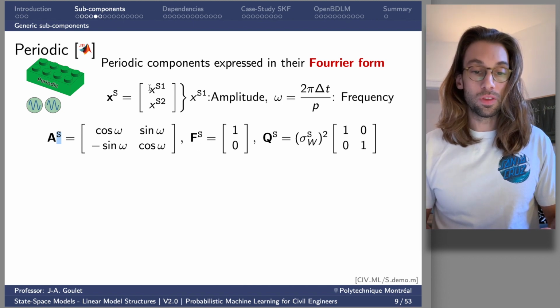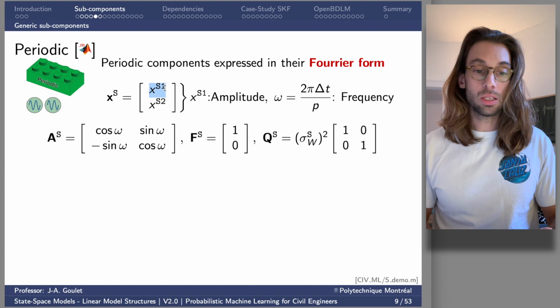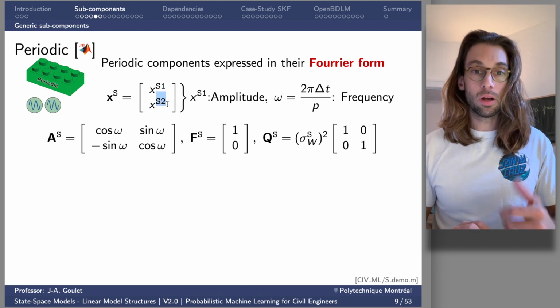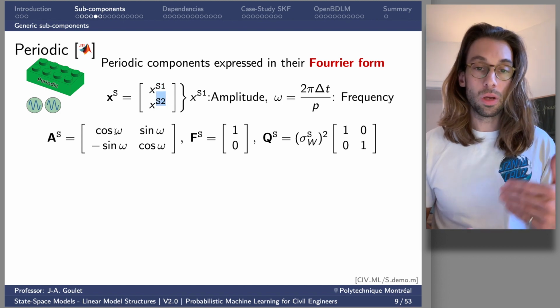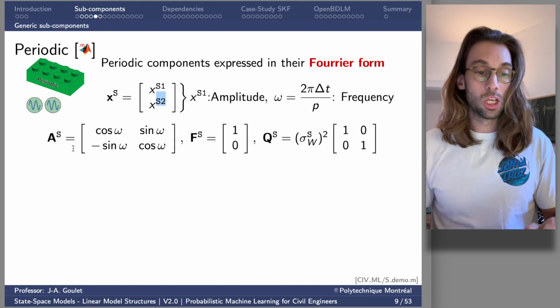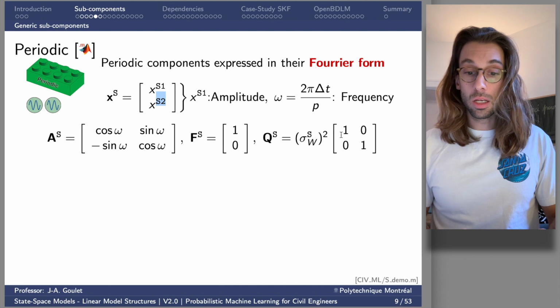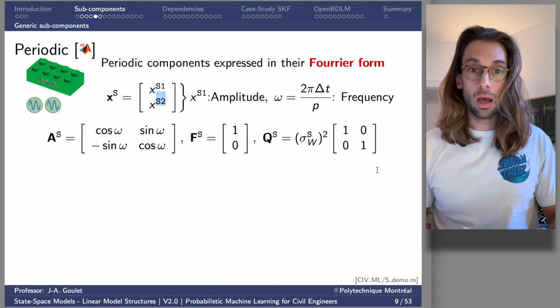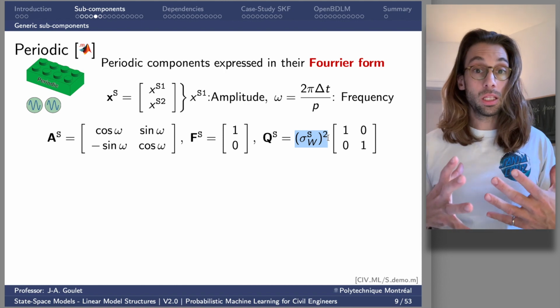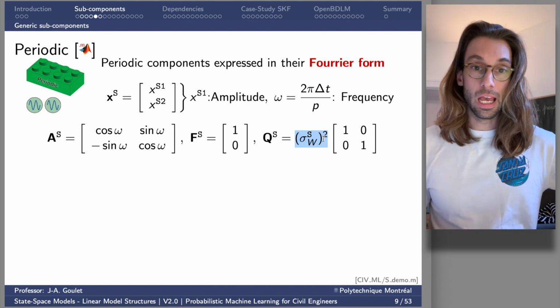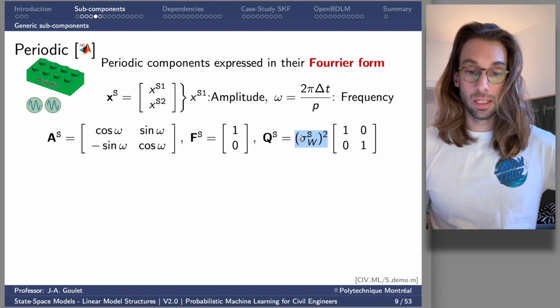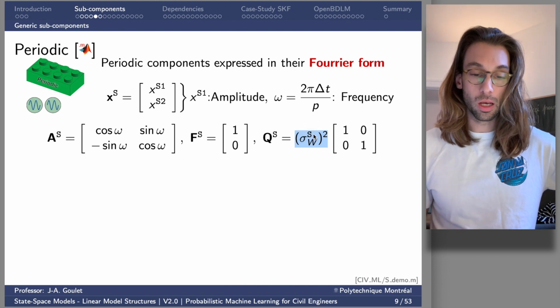We only observe the amplitude of the signal, okay? So my second hidden state variable is not directly observed. It's only there to make the transition between time steps using that transition matrix. For my covariance, we can assume that we have uncertainty only on the diagonal. So these two components are independent, and my variability is going to be controlled by, again, this variable, my standard deviation for my periodic component.